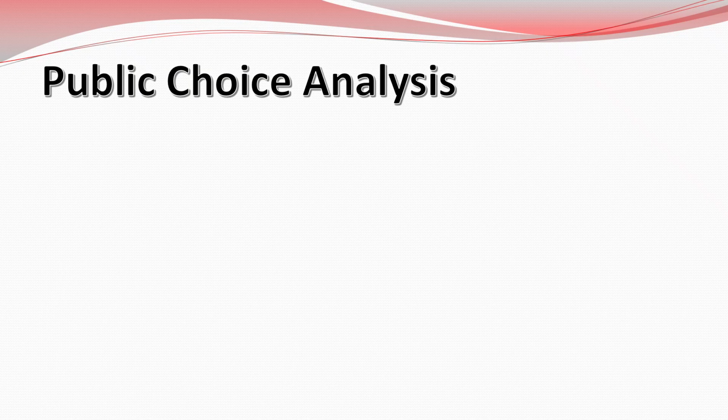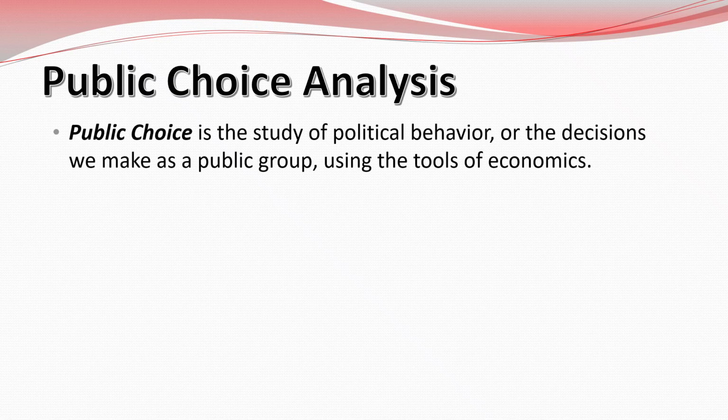Public choice analysis is a branch of economics that applies the principles and methodology of economics to the operation of the political process. Over the past 60 years, research in this area has greatly enhanced our understanding of how the political process works, the structure of outcomes, and the effect on economics that it generates. But more simply put, we can think of public choice as the study of political behavior, or any sort of decision that we make as a public group, using the tools of economics. It is the tools of economics applied to politics.